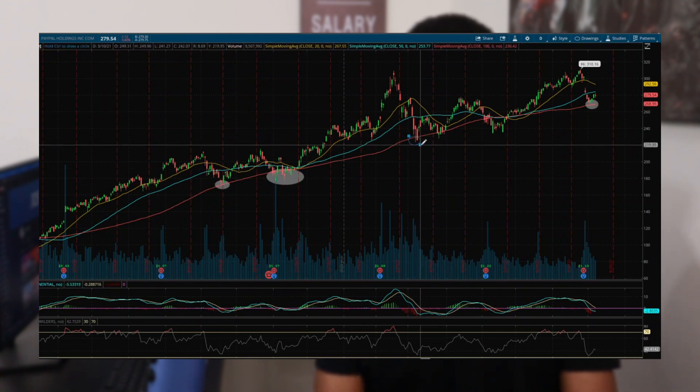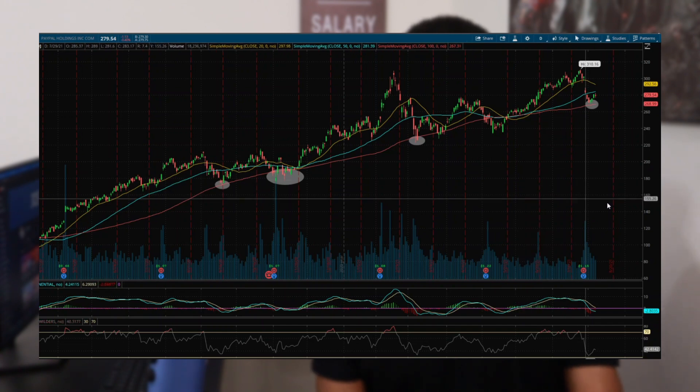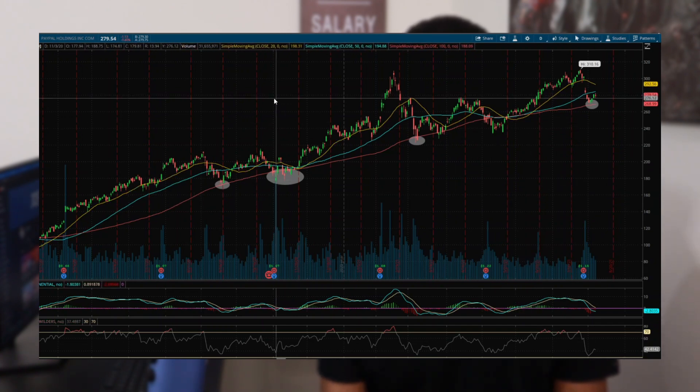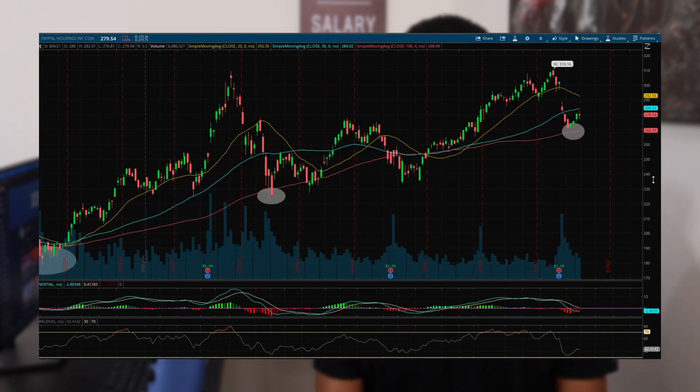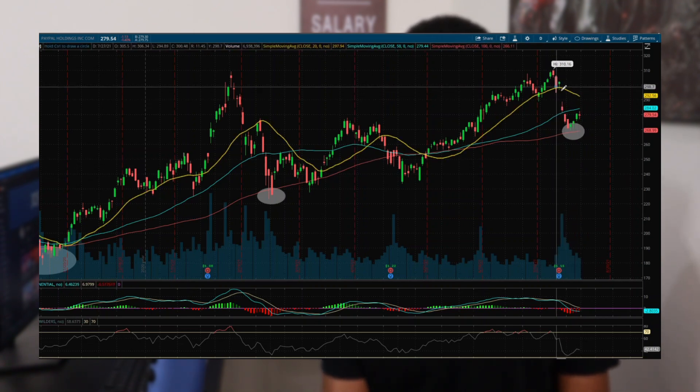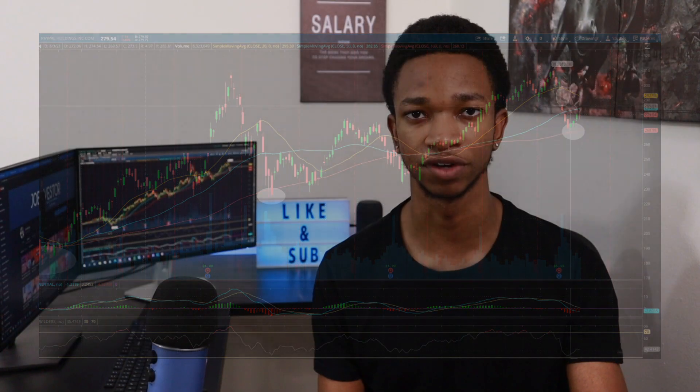With this trade idea, I am playing that bounce off of the 100 SMA. The price is already starting to bounce from that moving average, so now is a great time to hop in. We are trading with the momentum back to the upside for PayPal. Not only that, but they do have a gap to fill right between $285 and $300 when they fell because of earnings. So given the fact that they have consistent support right around the 100 SMA, and that gap needs to be filled on the daily timeframe, this is why I'm hopping into PayPal.